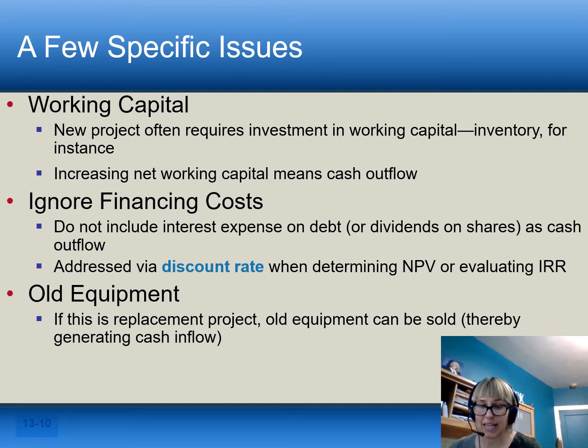So we get cash flows from accounts payable, but it's a use of cash to invest in more inventory to achieve the greater sales, and it's a use of cash to invest in more accounts receivable so we can extend more credit to customers, whether it's additional revenue that's now going to be paid on credit, whether we are extending our credit terms out further, 60 days to 90 days or 30 days to 60 days. So all of those things eat up working capital, and we have to include that in our project when we're estimating the impact of the cash flows on the project.